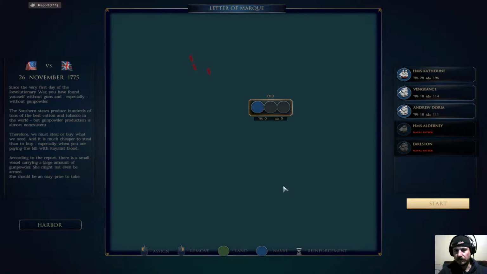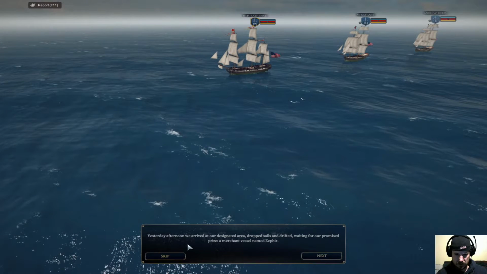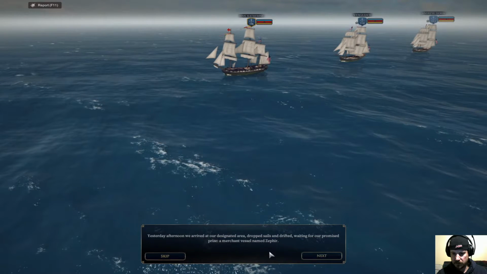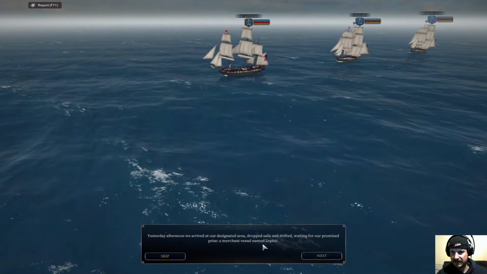So we got the Catherine, the Vengeance, and the Andrew Doria. Yesterday afternoon, we arrived at our designated area, dropped sails, and drifted, waiting for our promised prize, a merchant vessel named Zephyr.